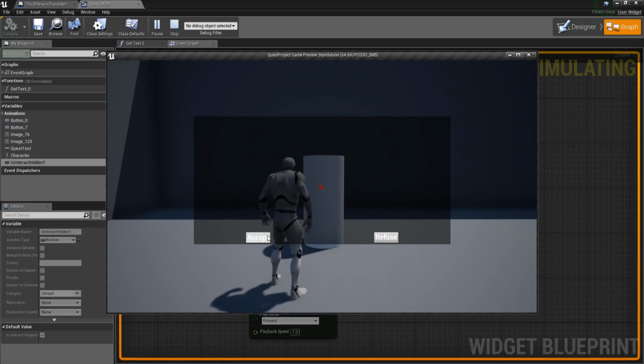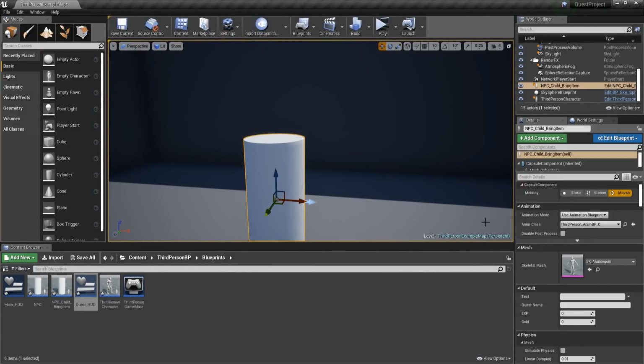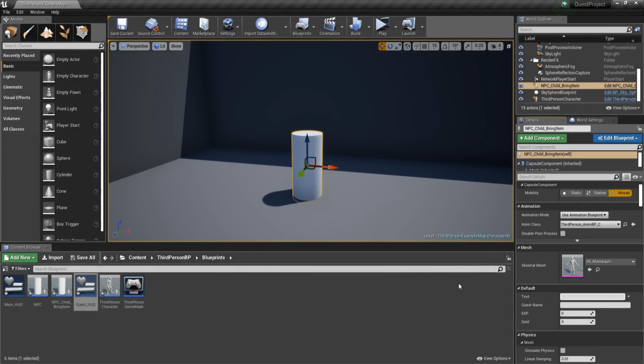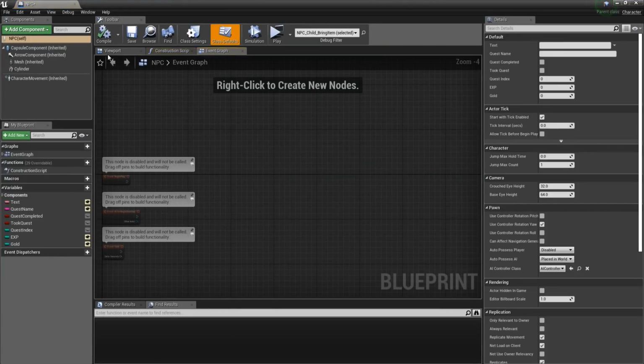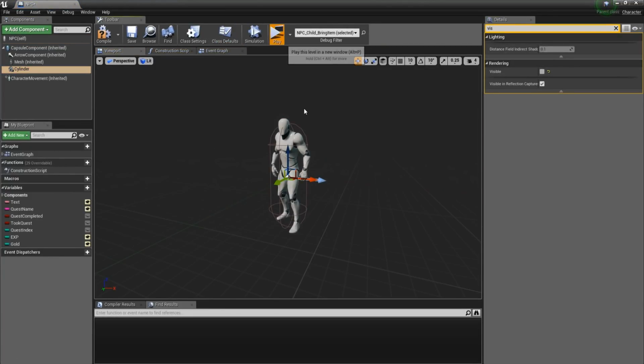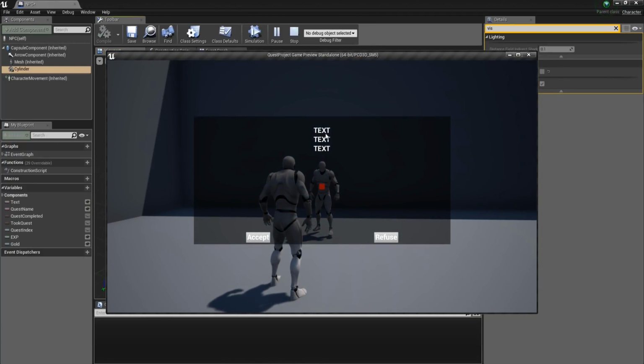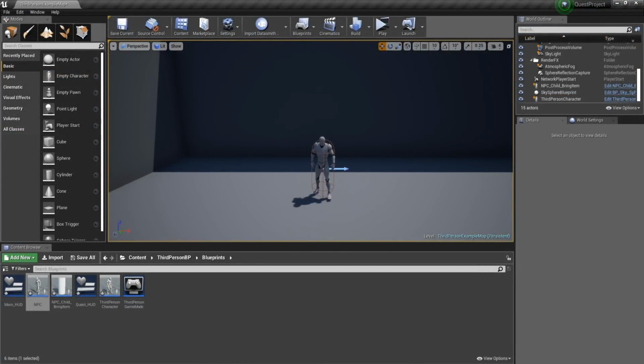We can't move, and we are also going to get our mouse, but we don't have the text that we set up, and that is because I haven't set up the text for this guy. But I'm going to set something here real quick. I'm going to type text on multiple rows to see how it looks. And also let's go real quick into our NPC and hide the cylinder, so visibility, and uncheck this. Alright, and now it is doing fine. Press E and now you can see text, 3 rows, exactly what I typed in.